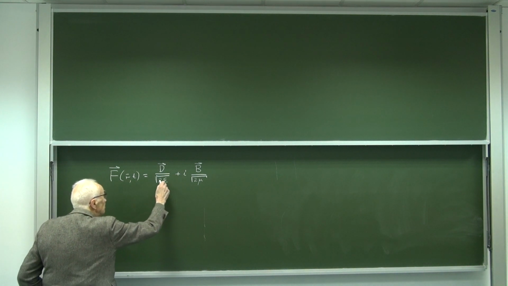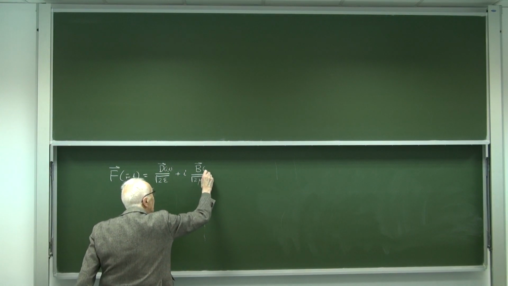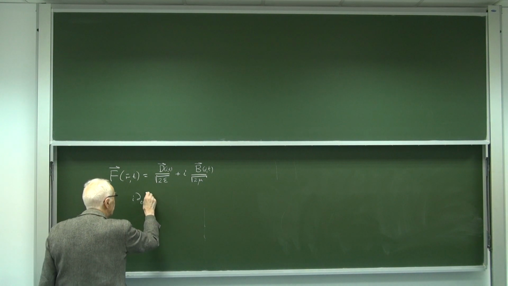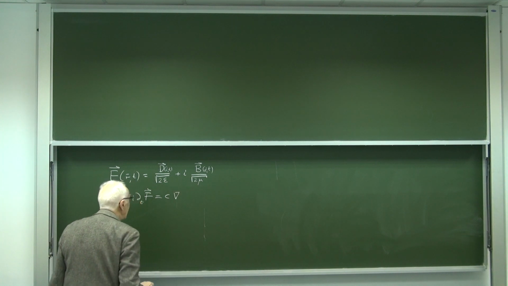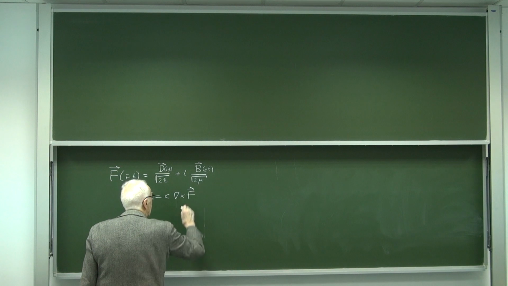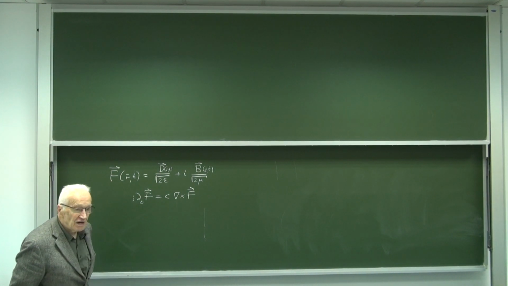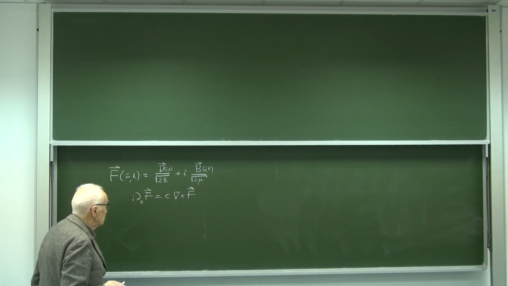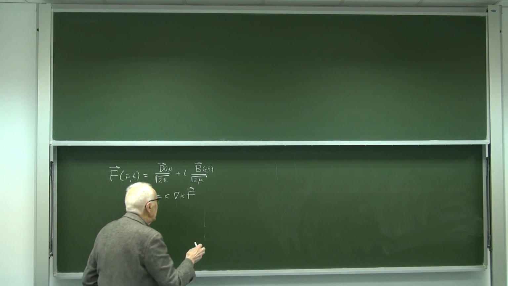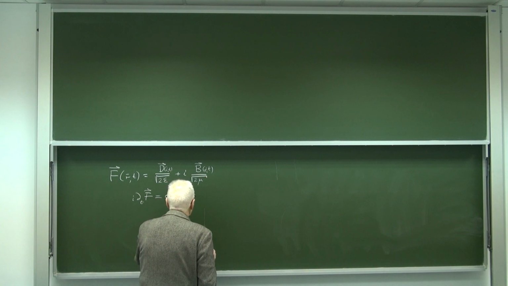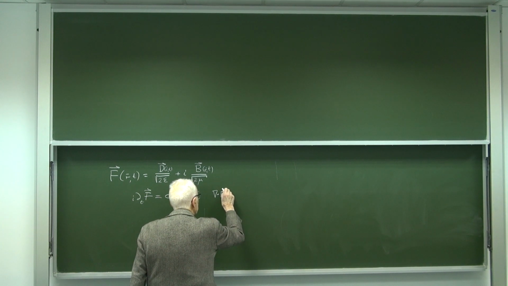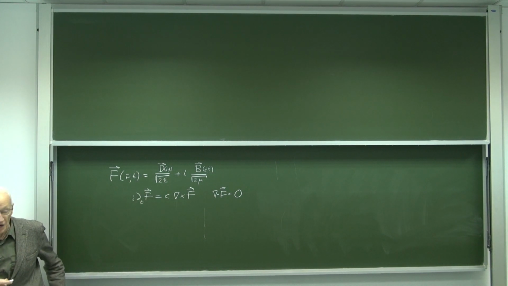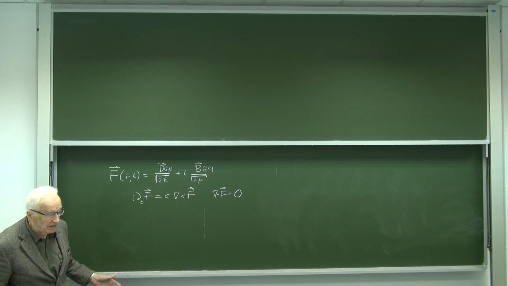This complex field, a function of space-time, satisfies one single equation, which is obtained from the Maxwell equations. This equation reads: i times the time derivative of F equals something acting on F. So it is similar to the Schrödinger equation, and some people think that this analogy should be explored, and we will talk about this later when I talk about the quantum counterpart of this theory. Then, of course, there is also the condition that the divergence of F is 0, which almost follows from this equation. If we take the divergence on both sides, it only says that the divergence is time independent.